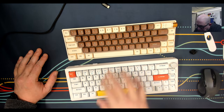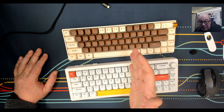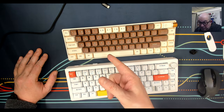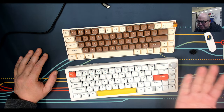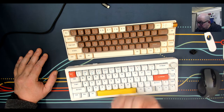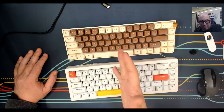But offering this as a pre-built that is limited to switches, is limited to keycap sets, only has one typing angle, doesn't have a programmable knob, has a knob that really doesn't make much sense, and has software that seems iffy at best. I don't understand where they think this value is.